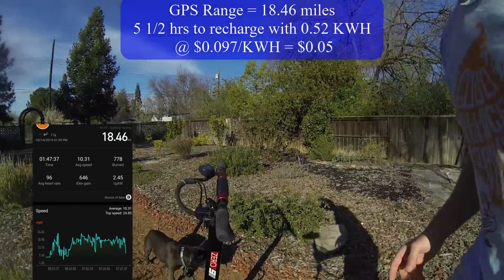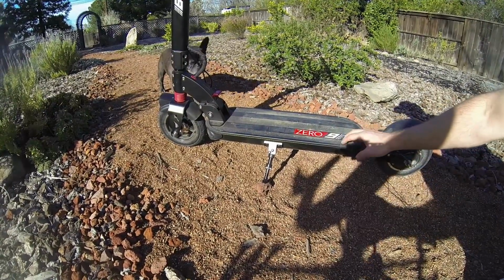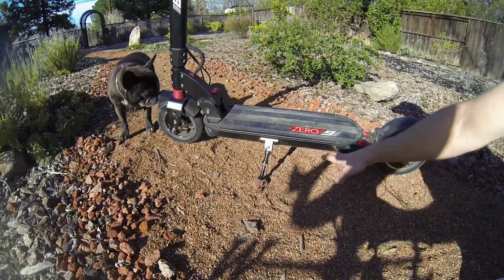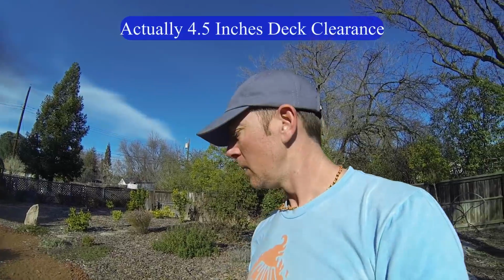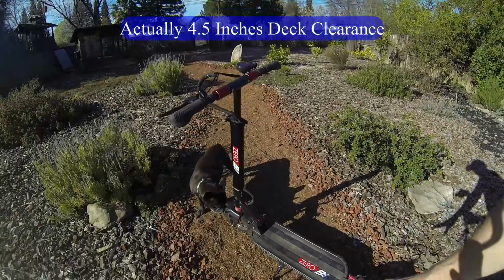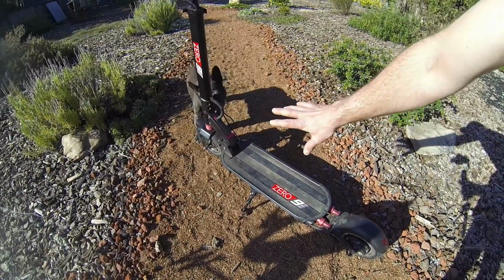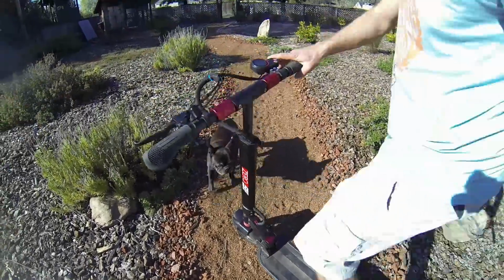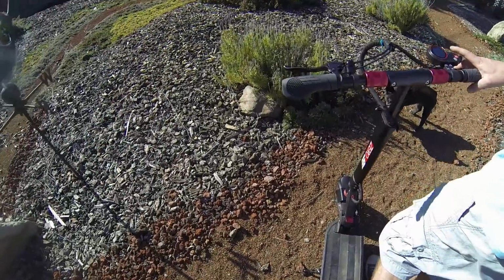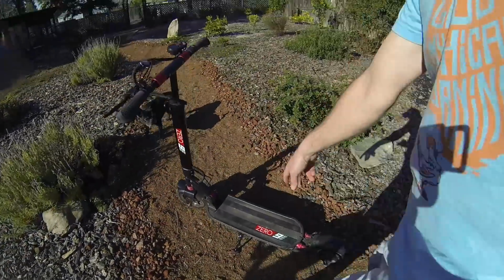Last thing, I just wanted to note that when I did the sections off road, the nice thing, I don't think I said before, is that the deck is 6.5 inches off the ground, and you have 4 inches of clearance. So that clearance really helped on the off road. The one thing, also, on the range test, having this wider deck was really great as far as being able to put my feet out and change foot positions, and you can actually stand on here and stretch your calf out even, which I thought was pretty cool. I didn't realize that I was going to be able to do that.